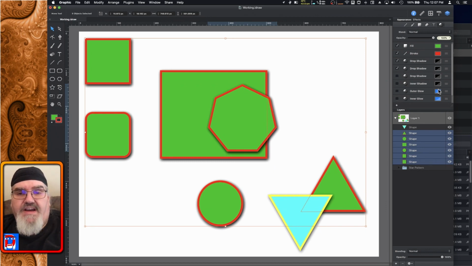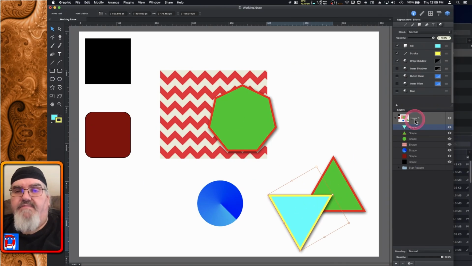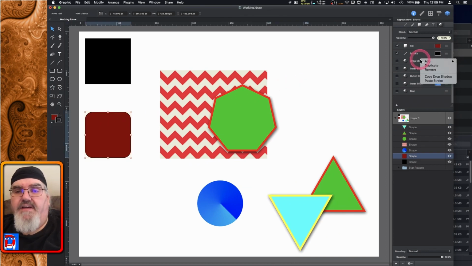So I'm not sure exactly why this bug exists. And this same feature you can use with any individual effect. So I could copy a particular stroke by right clicking and go copy stroke. And then I could select that other object and paste that stroke in.